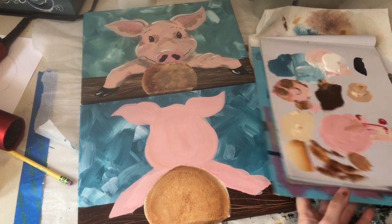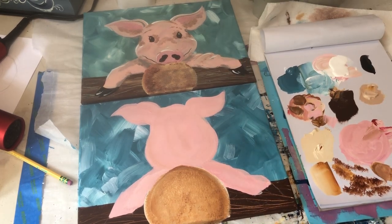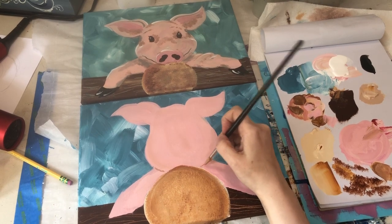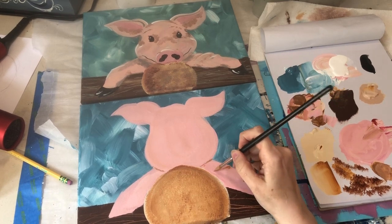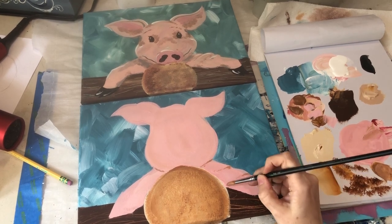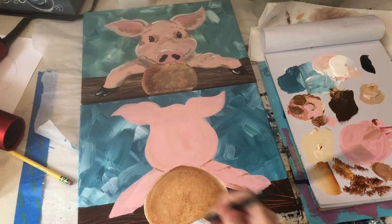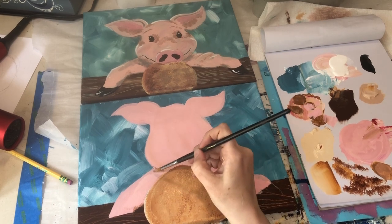So this would be in the ears, going around. I leave part of the top exposed and part of the bottom exposed. We're going to put some shadow right underneath the ears, then outside of the eyes, right outside of the face, right above the bridge of the nose, and underneath the chin. Then I have these little fat rolls on one side where we're making some crease lines there. Just have fun and play around with it. Think about where the shadows would be under the arms, that type of thing, and really just have fun.